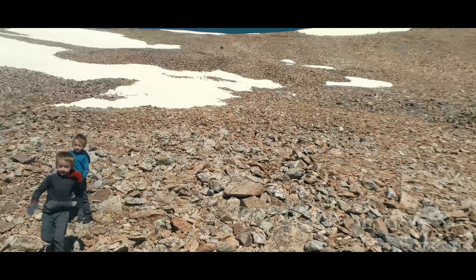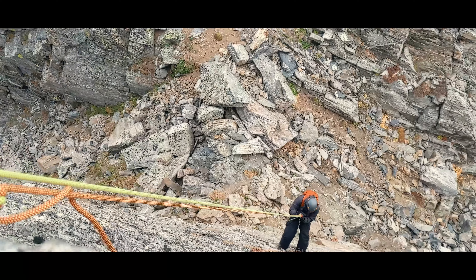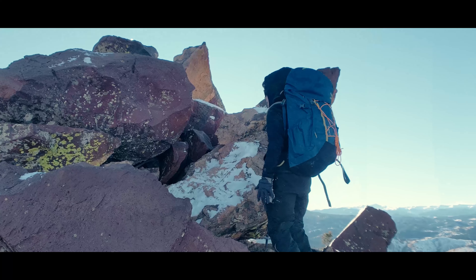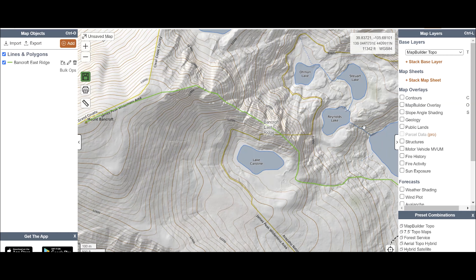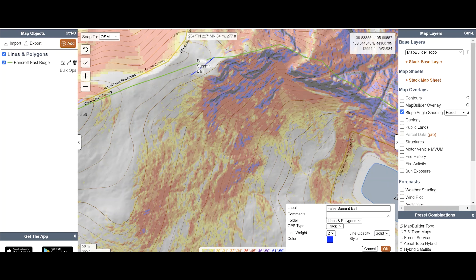Bail routes usually mean finding potential gullies or faces that make fairly direct descents to lower elevations. If I'm on an alpine climb and have technical equipment and ropes that I can use to rig or rappel, the slope angle of the terrain is less significant. But if I'm on a scramble or hike and lack that equipment, I need to know the slope angles so that I am less likely to end up on terrain I can't navigate. Luckily, with CalTopo, I can simply activate the slope angle shading layer and find the approximate slopes. It's important to draw in potential routes carefully — you want to be very sure that you aren't getting into prolonged amounts of even steep-ish terrain, as that type of terrain can hide small sections of something that may be impassable.